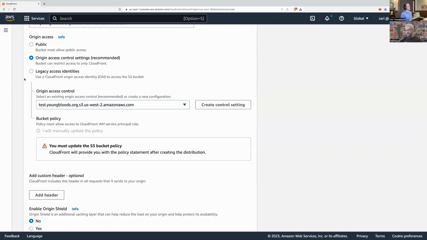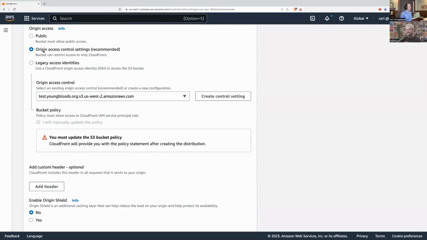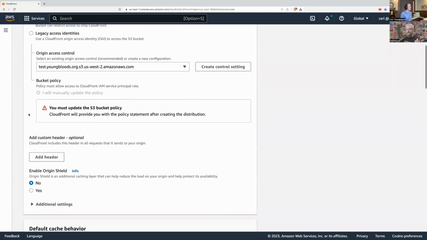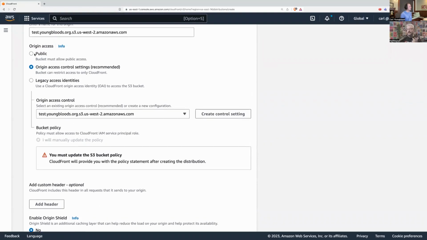Just speaking of user experience on this page, my initial reading of what this tree view was doing is that it drills down from legacy access identity. That's right. And so that was a little confusing to me because I thought that this setting only applied if I had selected the legacy subsection. I agree with you. But that's not the case. This applies to this entire radio control, which is all three options, except for the public. Because if it's public, then it will disable that.